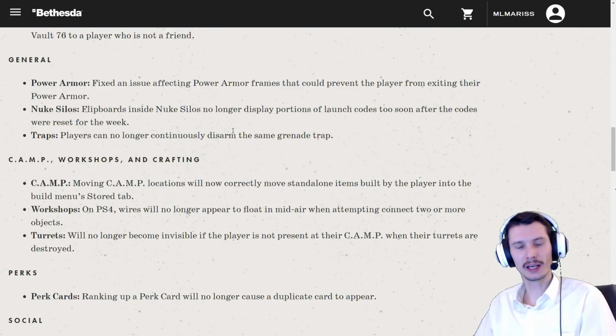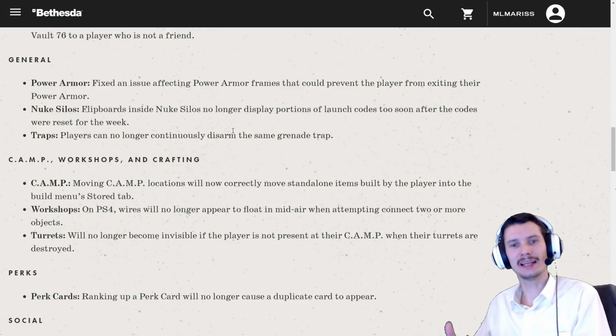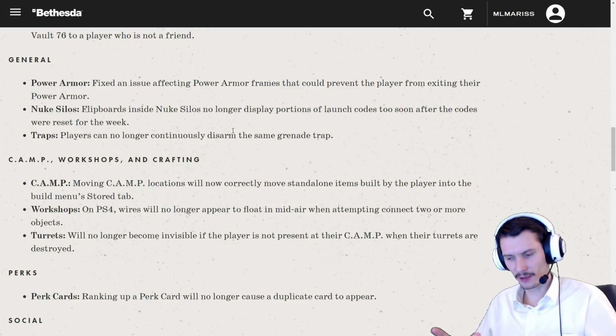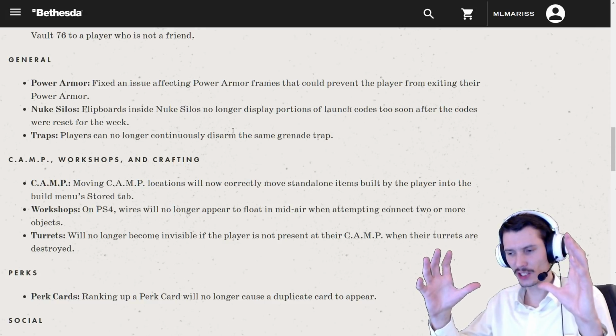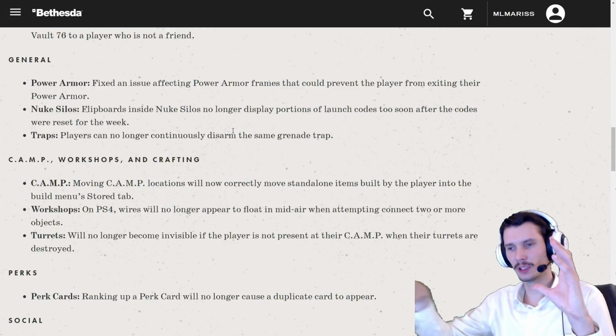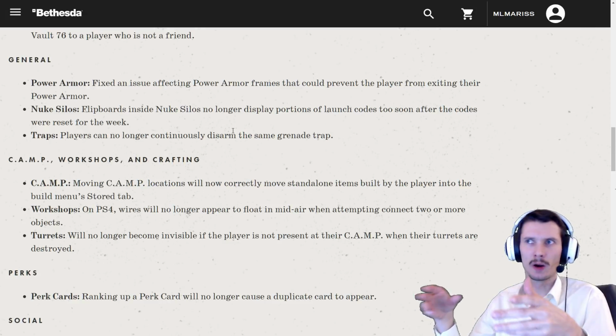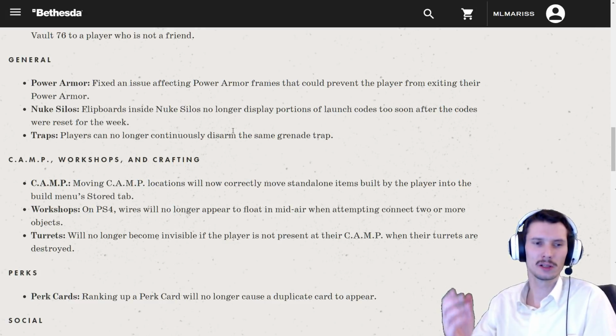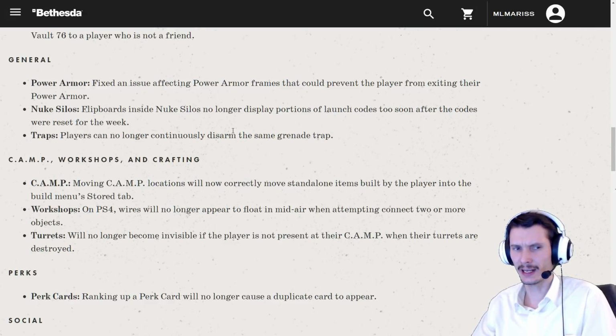Moving camp now correctly moves standalone items built by players into the build menu store tab. If I understand it correctly, if you had a base and then separate items around it and you logged in somewhere where the base could not be placed, then everything is stored. I have never encountered this issue also. All my items or all my vegetables were always separated in store tabs. So again, this is just a bug for someone and they are happy that it is fixed. Never saw it, but I guess thank you.